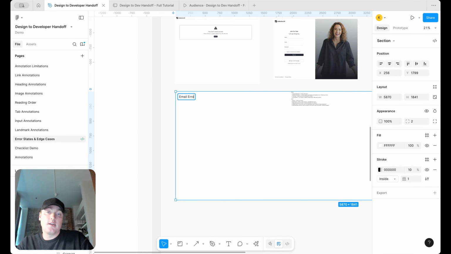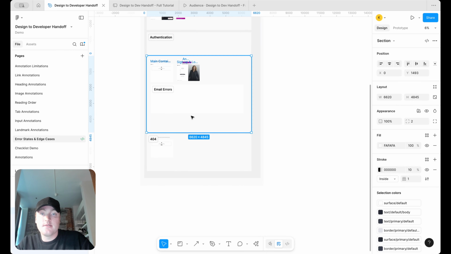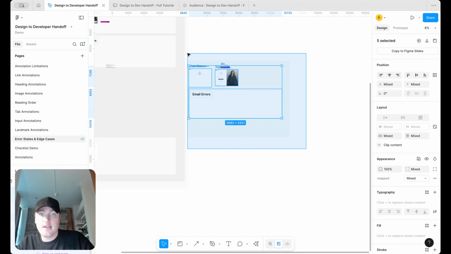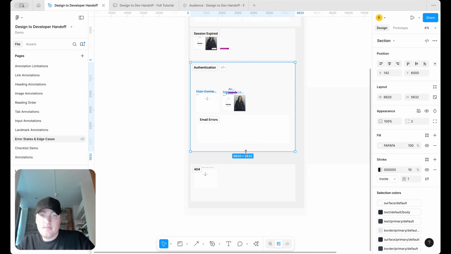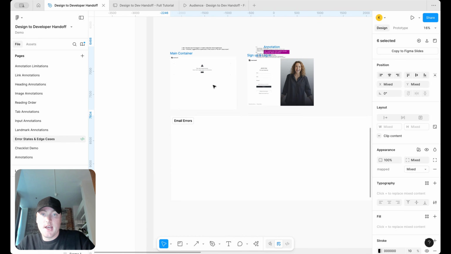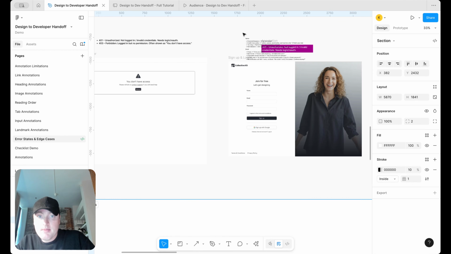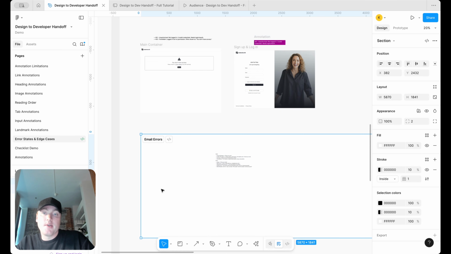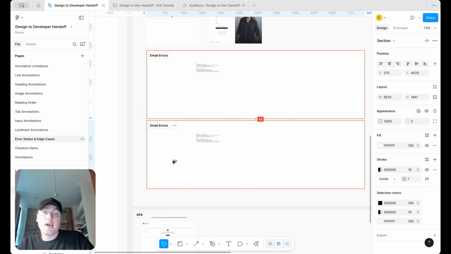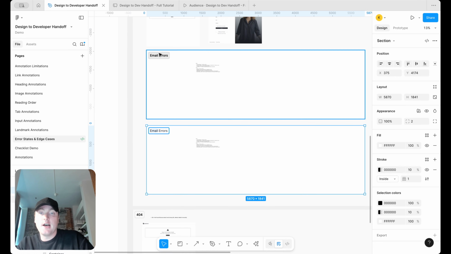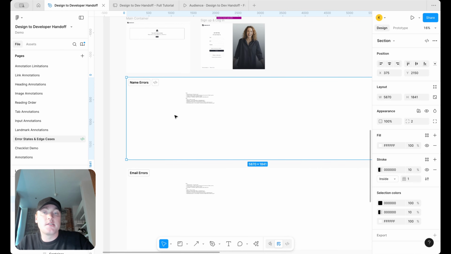email errors, name errors. So again, you're introducing that other level of organization. Oops, I have multiple sections here, so I don't know how that happened. Anyways, let's move this back up and move this down. There we go. Now we're cooking. Okay, sorry about that. Quick pivot, and we're back. Okay, but now, where's my name and email? There we go. So you can start to separate these out. Like name, and then we bring this down, and then you have email again, so that developers can always jump in and, based off the section, look for the error state that they're looking for.